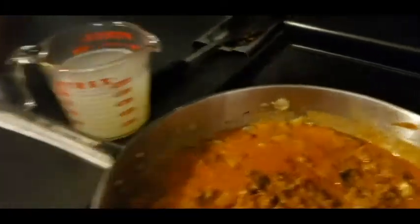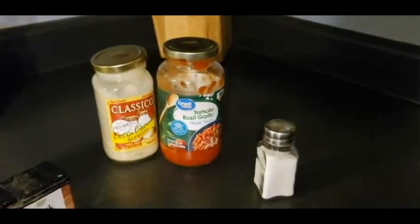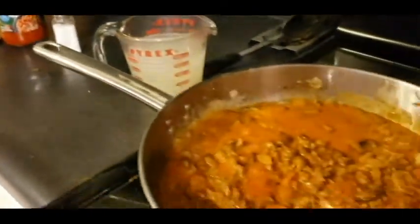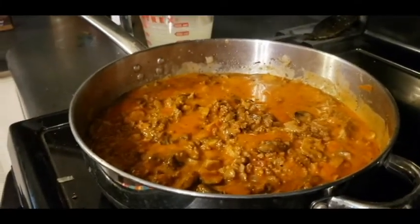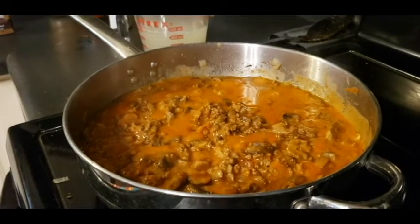And then the other thing too is if this gets too thick, we have our little jars over there that we can add just a teeny tiny bit of liquid to, shake the jar. I think a lot of people do that. And then put the rest of it back into their sauce. It helps get those last bits of sauce out of the jar and adds a little bit of liquid if you need it to your sauce.